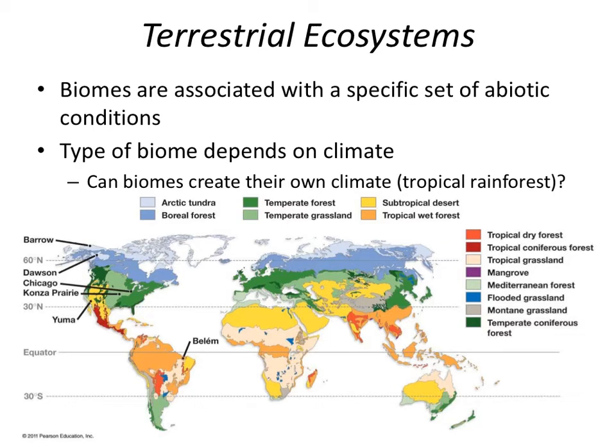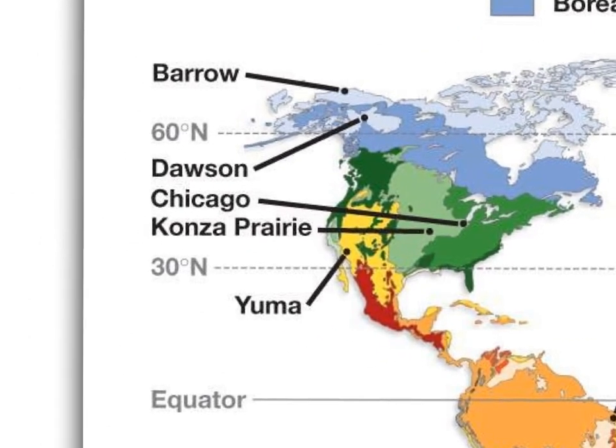You probably know a little bit about ecosystems. For example, right now, if we look at where we live, which is right along the coast here, this is actually chaparral and coastal sage. If we go a little farther north, we get into evergreen forests. Here, all this yellow are deserts. This is temperate forests.